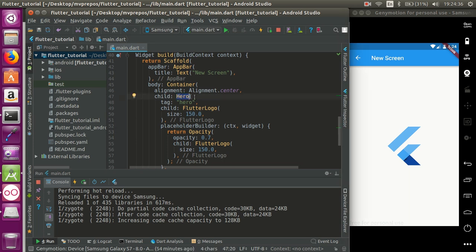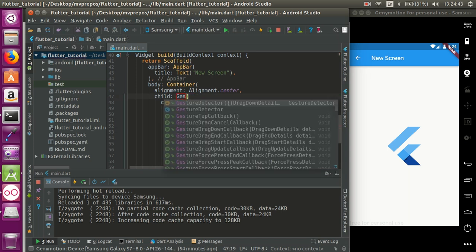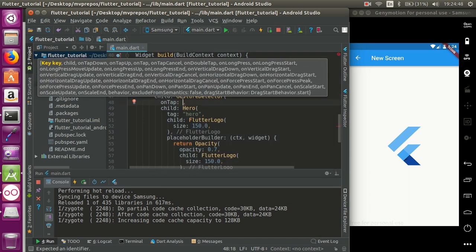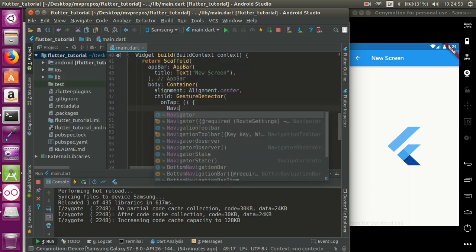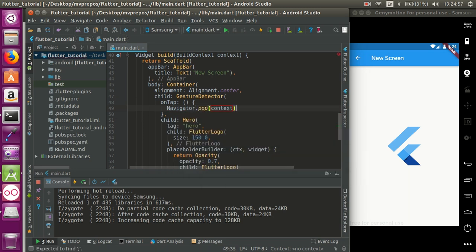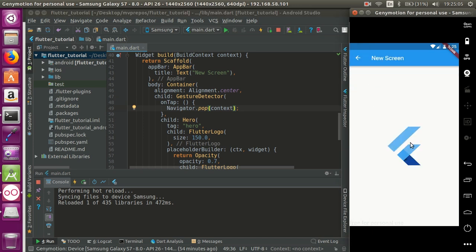To use the onTap property we have to wrap it with another widget like GestureDetector, just to use the onTap property. onTap, and then Navigator.pop(context). That's all. It's working. Now we can navigate back by clicking here.